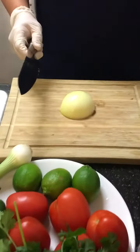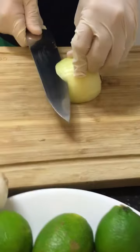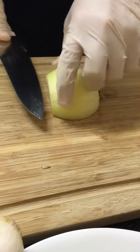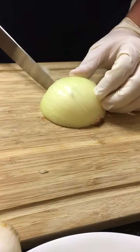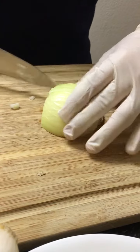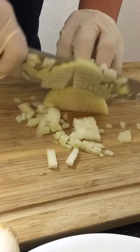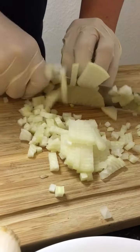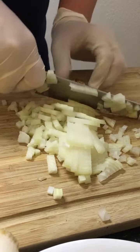So we're going to go ahead, we got our bowl and everything ready. And I think I have a video on how you cut an onion. If I don't, go through my videos and just tell me, and I'll be more than glad to show you how to cut an onion in the future. Make sure your knife is nice and sharp. Now you want your dices to be small. Make sure you get all that onion.